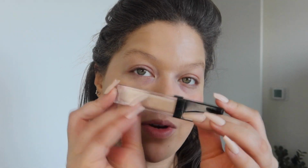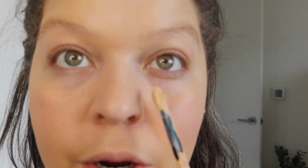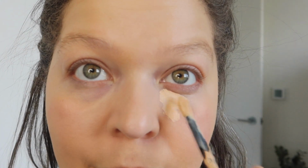She's gorge. Now, for concealer, I'm going to go in with this one from Prism Libre. This is the Givenchy. No, I totally reversed. I totally messed that up. This is the Givenchy Prism Libre Skin Caring Concealer. And you know what? I did forget about this. I can't remember my feelings on it, and I don't know if that's a good thing or a bad thing.